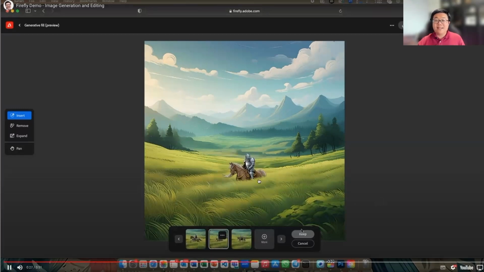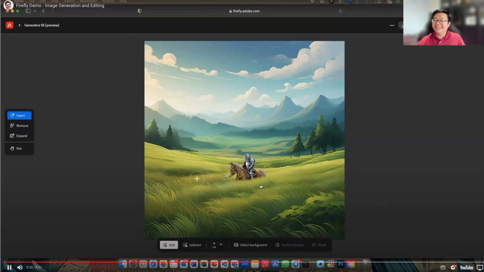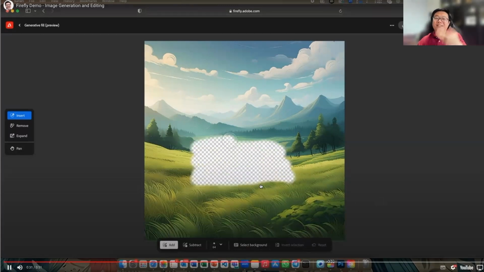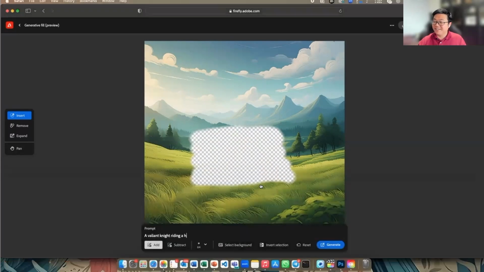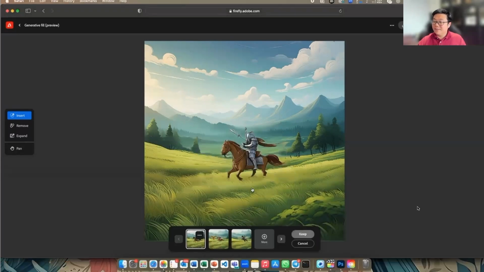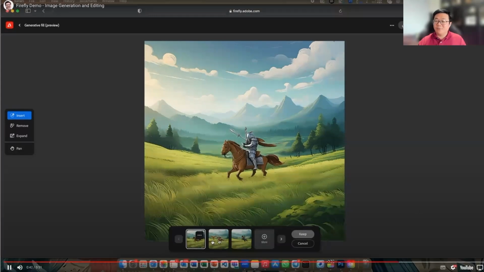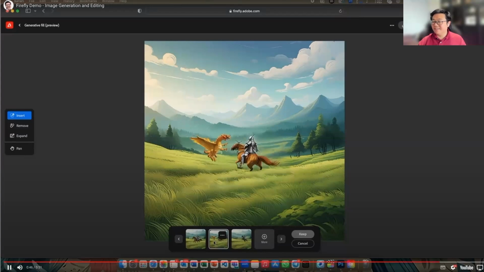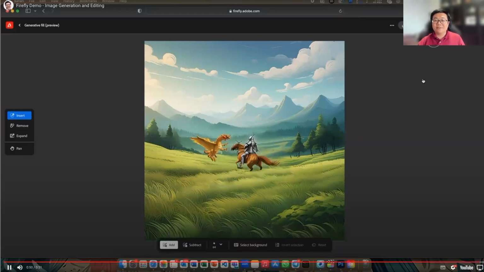And notice how it blends in with the grass. Yeah, so now again, I want to do the same thing, like knight fighting a dragon. Okay, so this one, the first panel didn't work, but hey, the second one has a dragon. Third one doesn't quite look like a dragon. So I can use this, and if I'm happy, I can download and save.